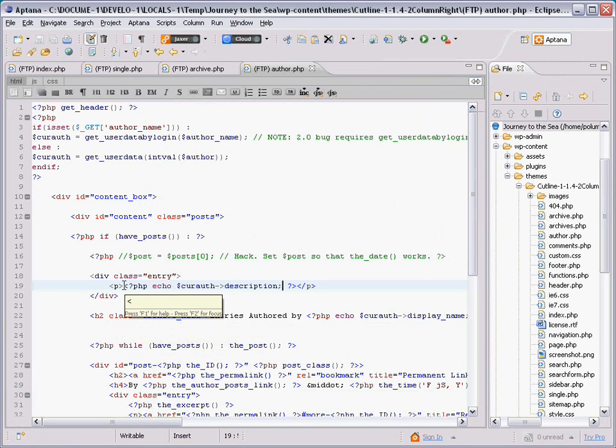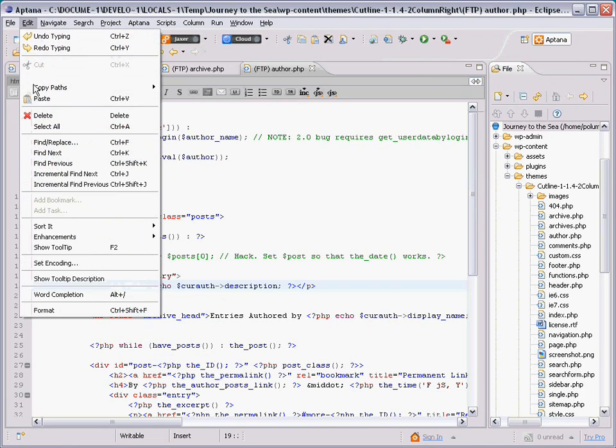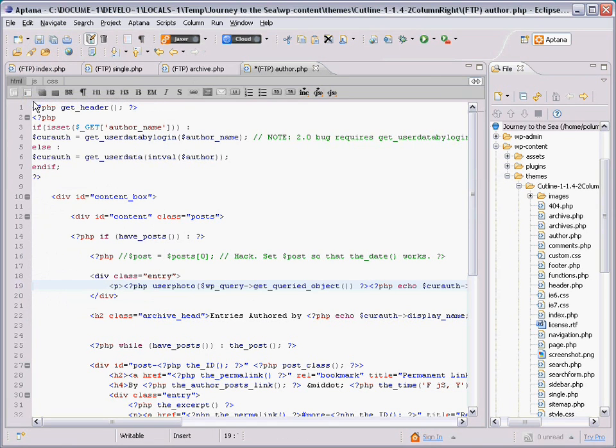I'm going to paste it right here in front of the description. Now to get it to look exactly right and to match the theme, I'm going to need to add some custom CSS. This presentation is beyond the scope to cover how to write CSS, but I'm going to show you where you would add it. If you already do know CSS, this will be helpful.